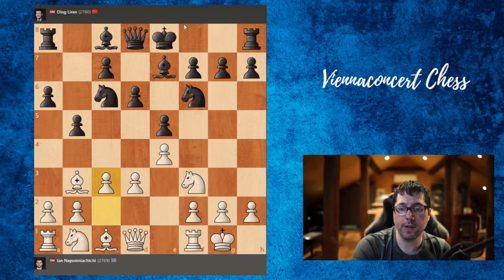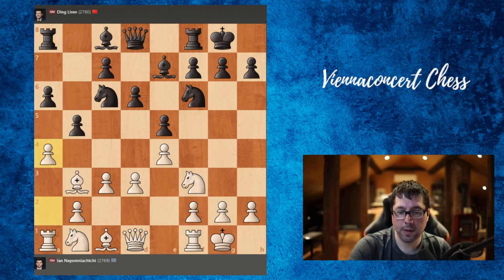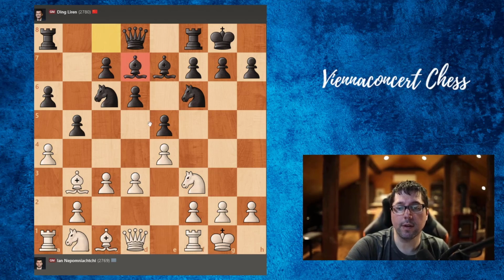d6, c3, castle. In a game of a World Championship, Nepomniachtchi played h3. But here he opted for a4. Quite an interesting move. Now we have bishop to d7, developing a bishop. And here we have many moves like knight to d2.